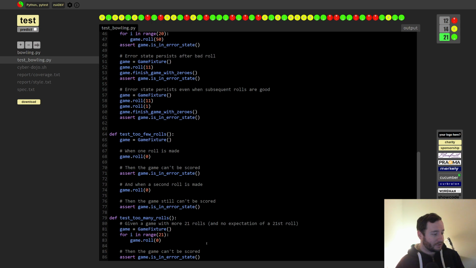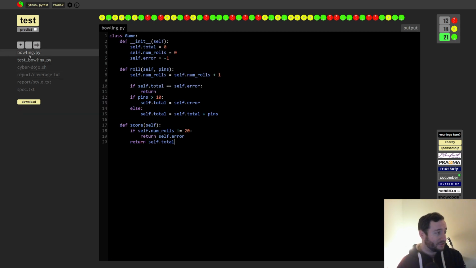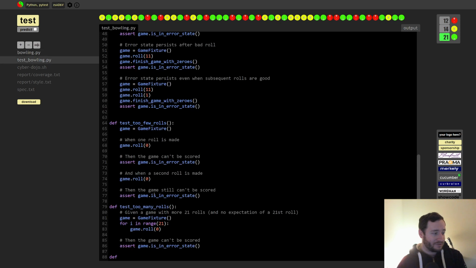So let's add a test. And already we can see the tests are 85 lines long and the code is 20, and that's not out of the ordinary, that the test code is longer than the actual feature code.